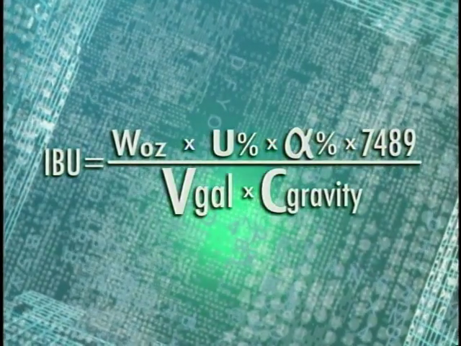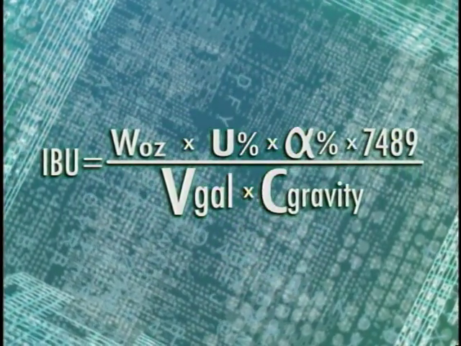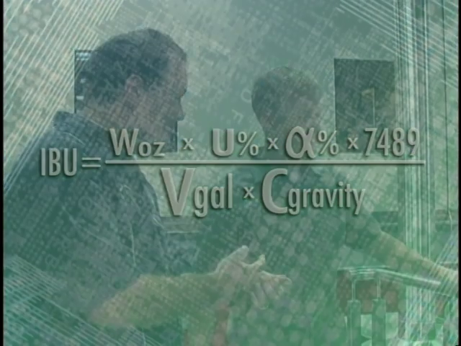There is the strength of the hops themselves, measured by the alpha acid content, and the strength of the wort. There's also a number that we use called the utilization percentage. Usually with whole hops you get 25% utilization. With pellet hops, which is what we use, you get 35% utilization. There are a lot of different numbers there, but the end result is your bitterness value in the wort, which is measured by a lab.